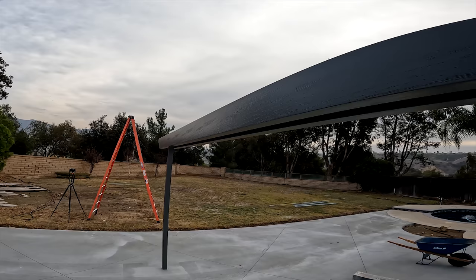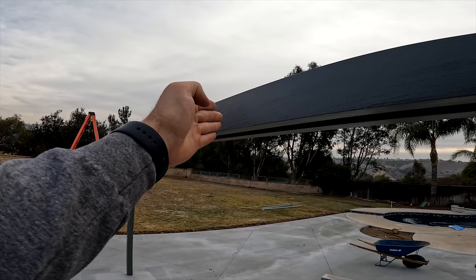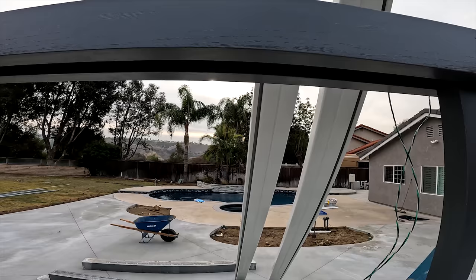Now, what I did to find the recessed lights is I just went down the straight line in the middle, and then I divided it evenly off of the fans. So I went to the fan, found the fan. Let me show you a really quick cut-up there. So this is where my fan landed, right here.